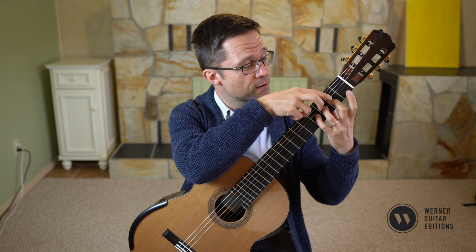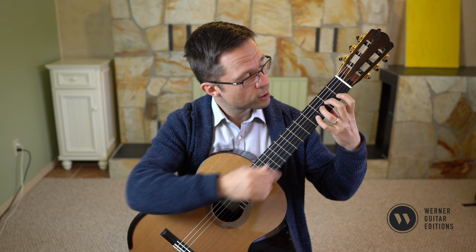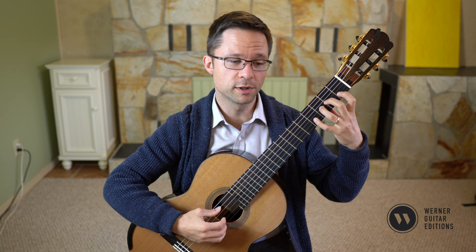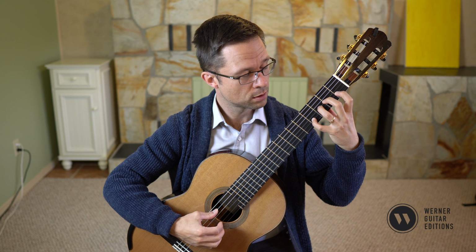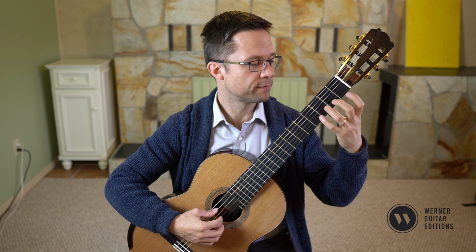For the first exercise, fix your 2nd and 3rd finger on the 3rd string, and then we're going to use 1 and 4 to slur. So we're going to do a hammer-on and then a pull-off, and then we'll repeat it. So, fixed fingers.